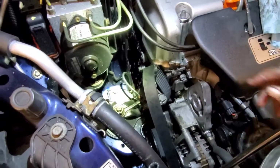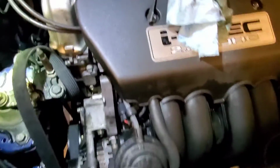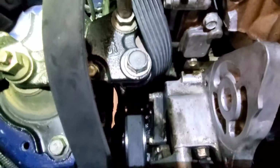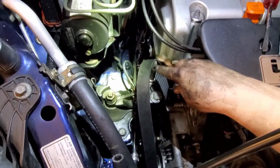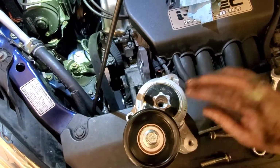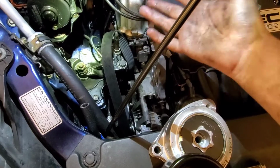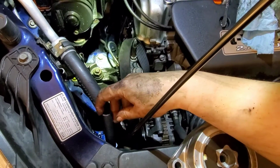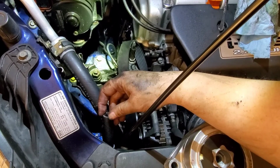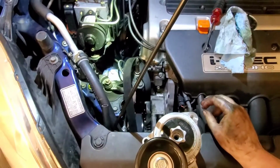Alright, we've got the belt weaved through down here in the bottom. I just have it wrapped around the motor mount real quick, just to keep it from coming loose. So now we're going to put in the new belt pulley, and then we will add the power steering pump that's about right here, and then we should be done. I installed the new pump line that was leaking, so that should be it. Hopefully we can get this done pretty soon.